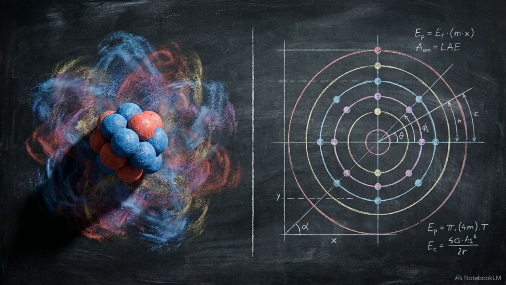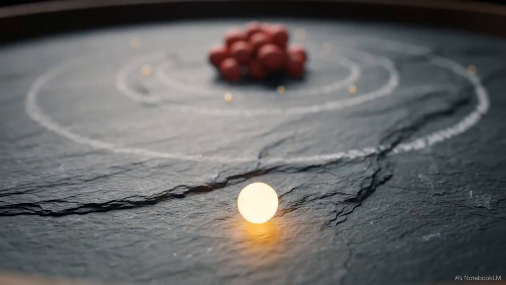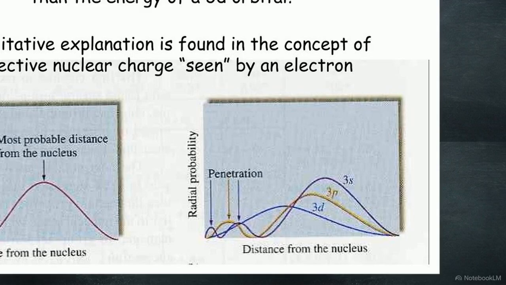To understand atomic behavior, we have to look away from the nucleus and investigate the physical reality hiding inside that shielding constant, S. The shielding constant S is not arbitrary. It is strictly dictated by the quantum shape and spatial distribution of an electron's wave function. This chart shows radial probability, the exact likelihood of finding an electron at a specific distance from the nucleus. Here, we are looking at the curves for the 3s, 3p, and 3d orbitals. Look closely at the 3s curve. Notice the distinct inner minor nodes, the small bumps that exist closer to the vertical axis than the bulk of the probability mass. This illustrates the phenomenon of penetration.